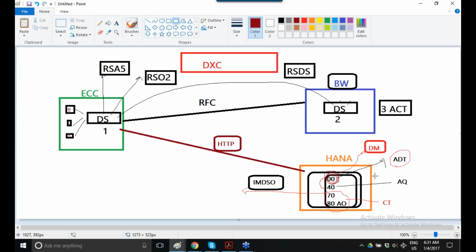So using the web, nothing but HTTP, data is transferred from the ECC table to the active data table using web applications. So how do we get data from here to here? The communication mode is HTTP.